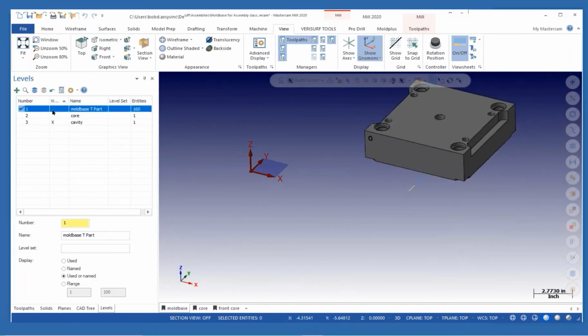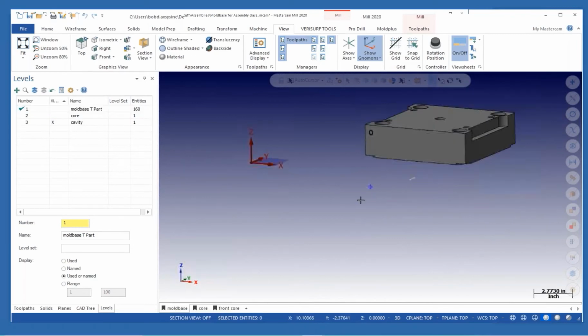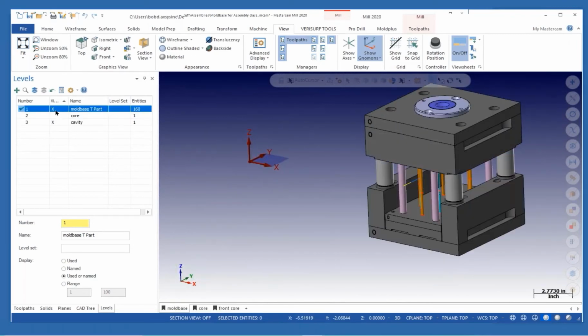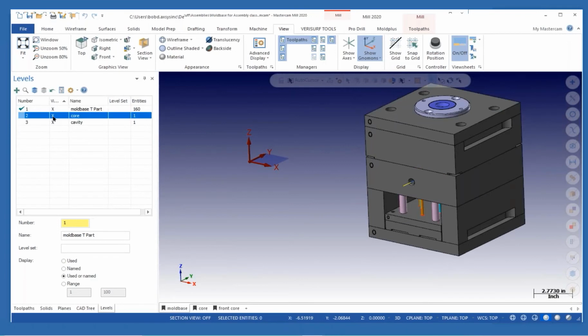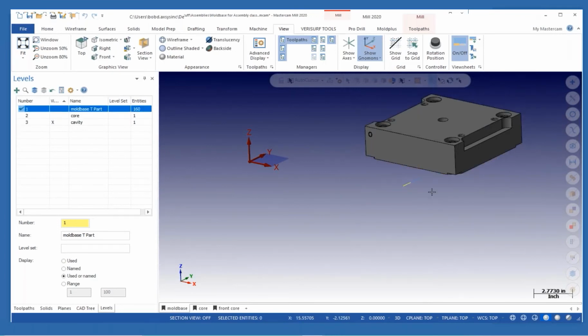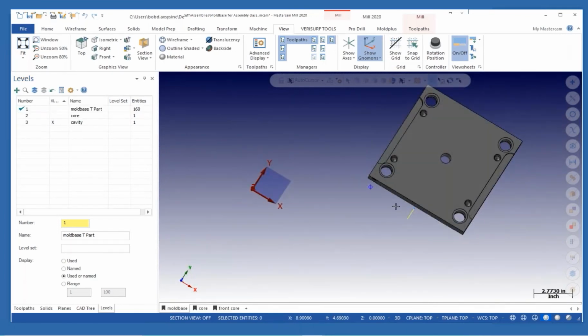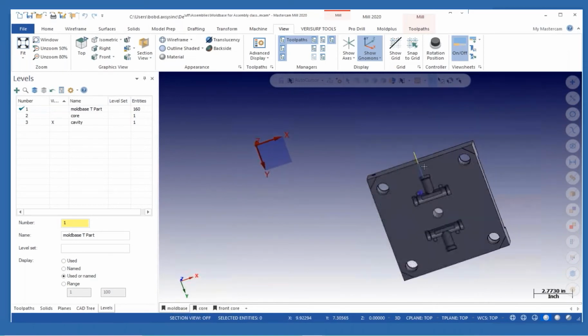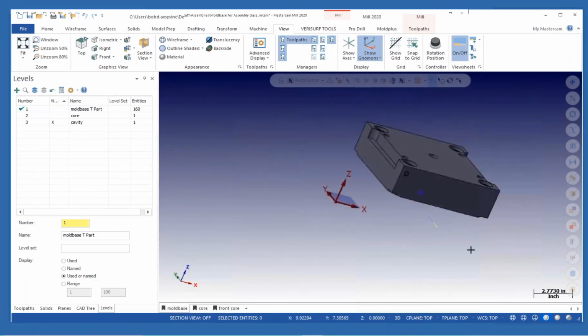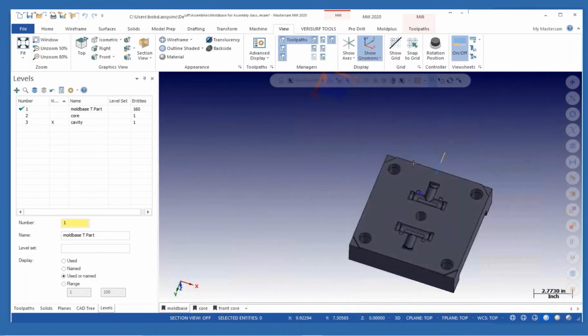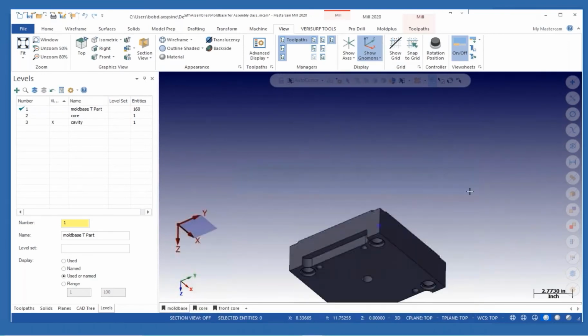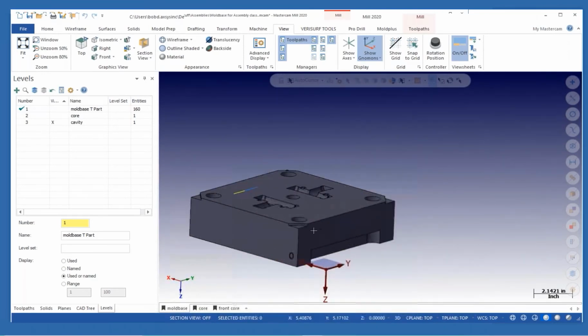I now have level 3 cavity only. Notice I haven't changed the associativity between my components. They're all still where they need to be. My cavity, I have the same situation. I've got to do some backside work, top work. Doesn't look like there's any side work I need to do. So let's just take a look, and here's my 0 corner.